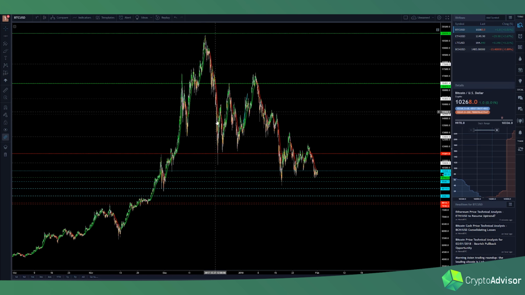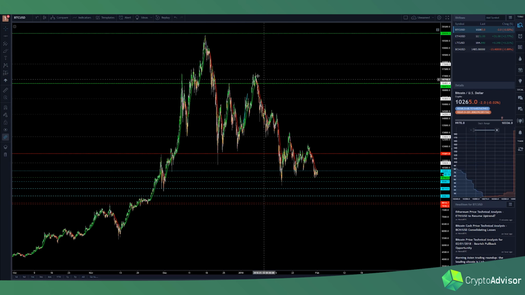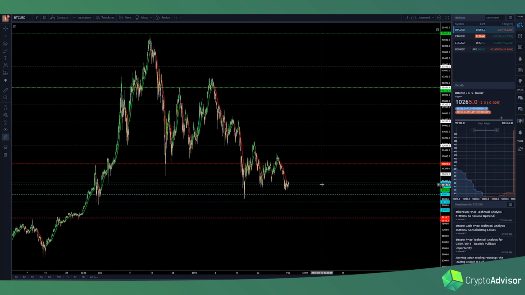So we did retest this major support around 11,500 three times, to which we then bounced back up, which was a pretty big move. A lot of people thought here that it might retest 20,000, but then we did end up falling down. Now we are all the way down to $10,000. Now these are Bitfinex prices, which right now are a little bit higher than GDAX prices. GDAX is hovering around 10,000 and dipping right below. So it is very, very volatile right now.